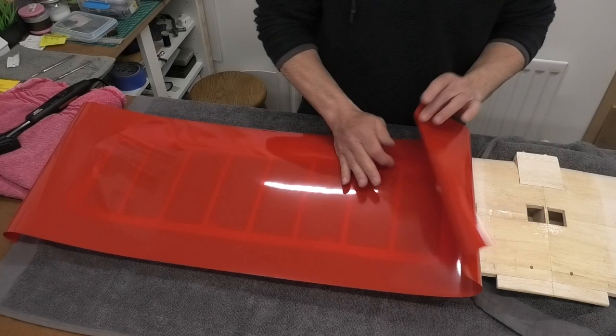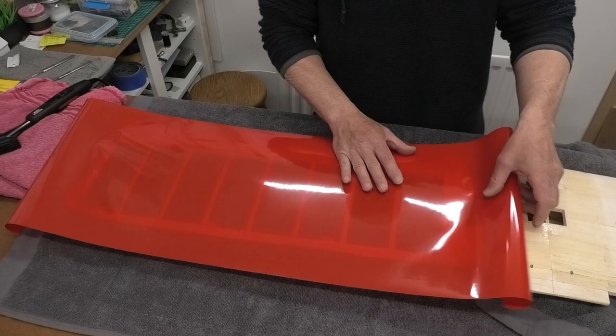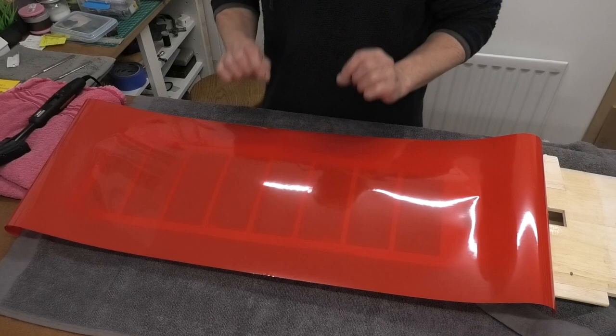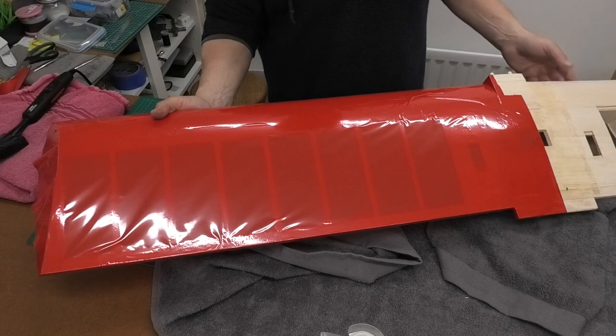Got the step down here where we've got the mounting, so I'll need to trim that around that fairly early on. So, just waiting for my iron to stabilise on the right temperature. I'm using as low a temperature as I can possibly use to stick this, because I don't want any shrinkage to start off with. I've now got this right hand side of the wing, underside, covered, or at least it's all stuck down.